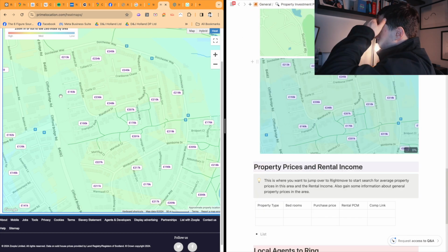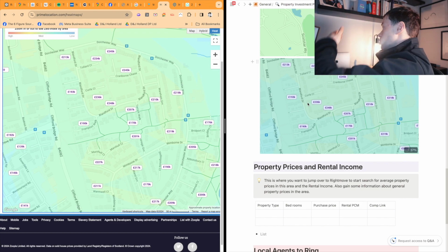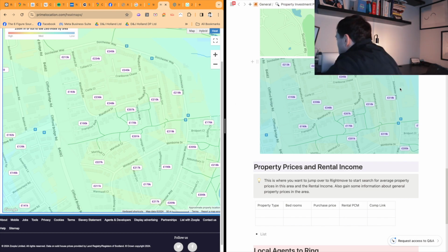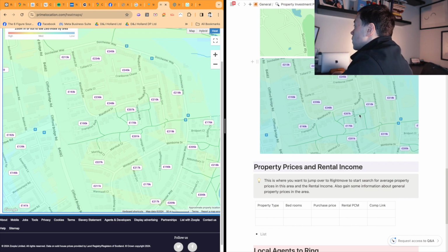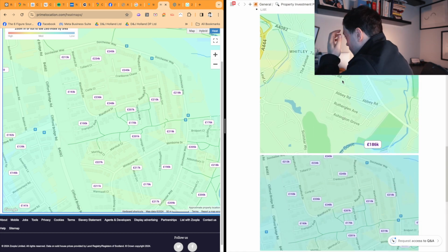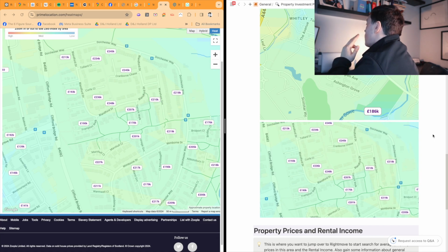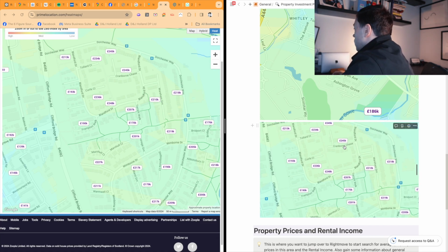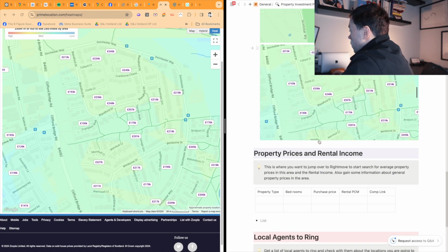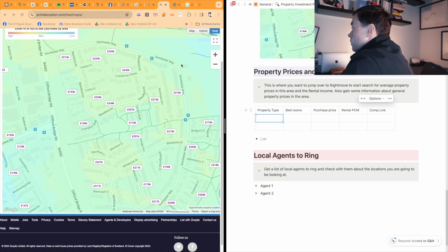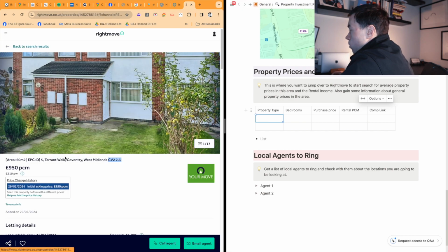So you can maybe jump between them and Rightmove and just see where stuff's renting, and then cross-check with prime location heat maps to make sure it's not super rough and not super high end. Because if we're buying for a buy to let, that's going to impact it. Because if it's too expensive, we're not going to have a clue. And then we can start looking at the specific properties. So we've got one here.